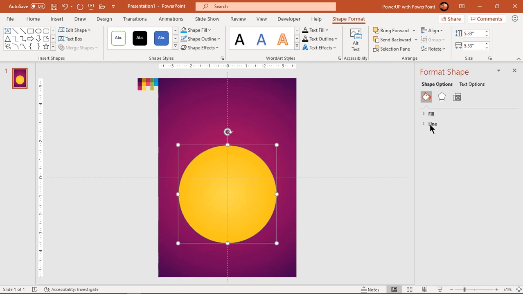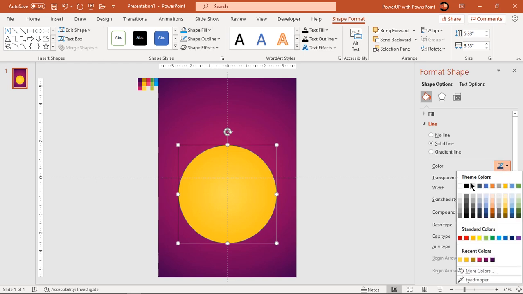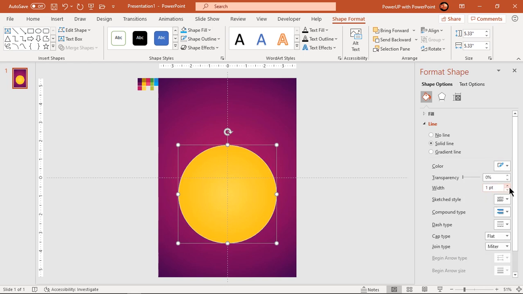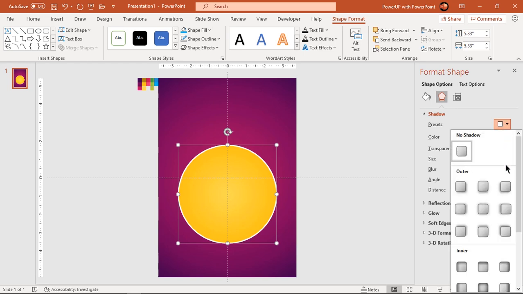Change outline color to solid white and increase its width to 5 points. Apply outer shadow effect and adjust transparency, distance, and blur values.